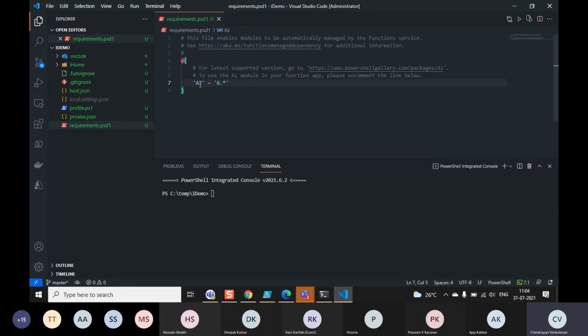Now I need to have an Az module in my function app, because when you're running the function code on the cloud, that compute engine has no clue what you're running. If you're running Azure PowerShell or SharePoint PowerShell or Exchange PowerShell cmdlets, it doesn't know that. So you need to define the module name in your requirements.psd1, what module you want loaded when your compute engine is up and ready to run. Here you can type PSHTML, whatever the module and whatever the version. I just name it as 3.*. I'm going to get this PSHTML module or any module.